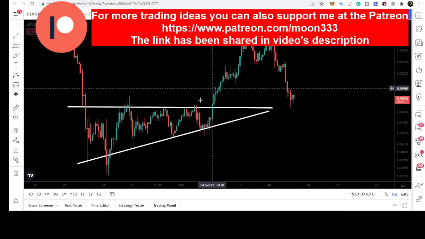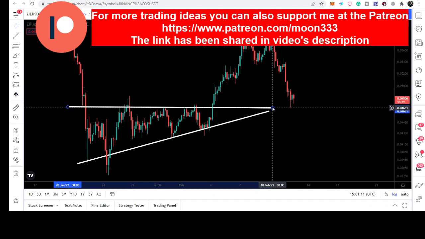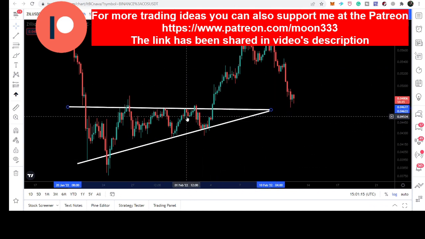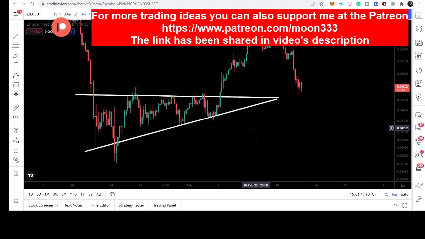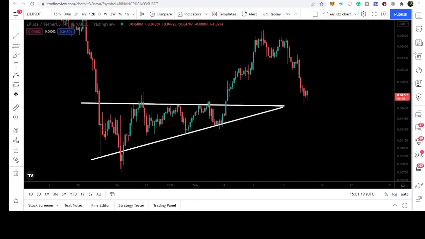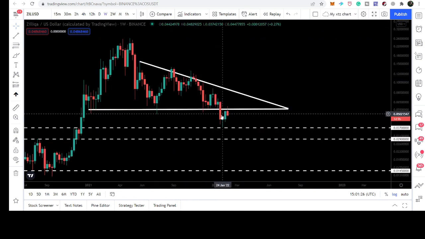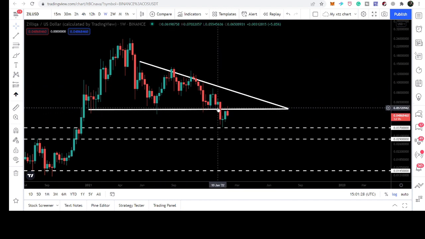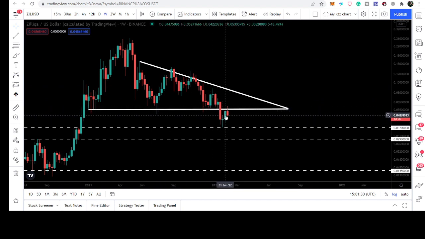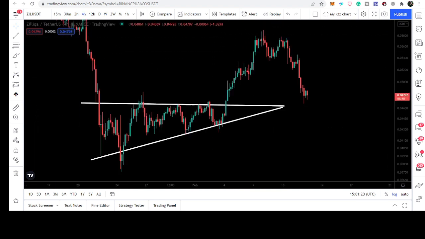And first of all, let me show you this triangle that I was showing you, that the price line was moving at that time inside this ascending triangle. And on the daily time frame, by the way, we are in this falling wedge pattern, and on the weekly time frame we have just broken down this support of the triangle, and we were likely to break out this resistance of the previous support of the triangle that is now working as a resistance.